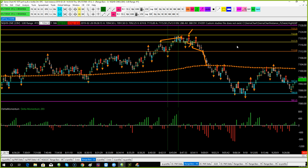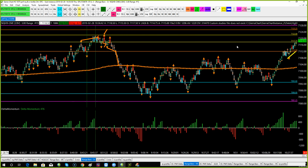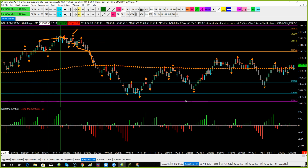Then here's the next step. I want to show you how it crumbled on top of itself. See this over here where we pushed down? And I said, hey, right over here, ES just pushed to the new low. NQ did not, right? So see this when we pushed back up. When we pushed down over here. See when we broke this speed bar right here? Even if I ignored all of this, I knew if we closed back in over here, we were likely to push up. I didn't take the long there.